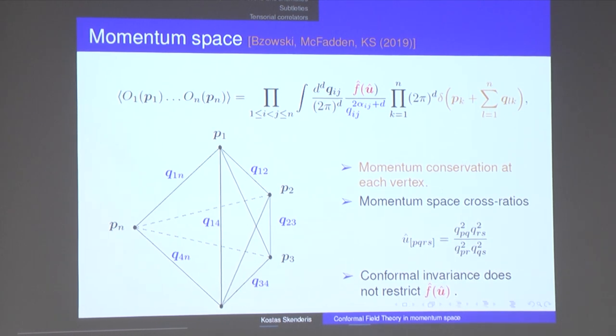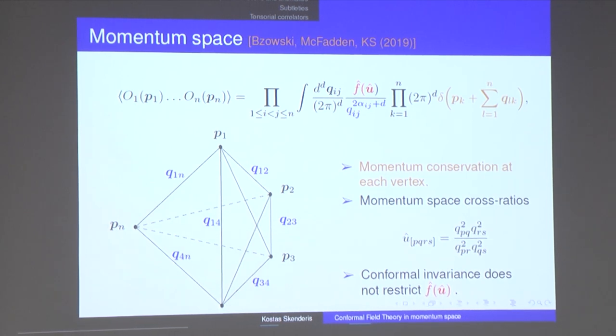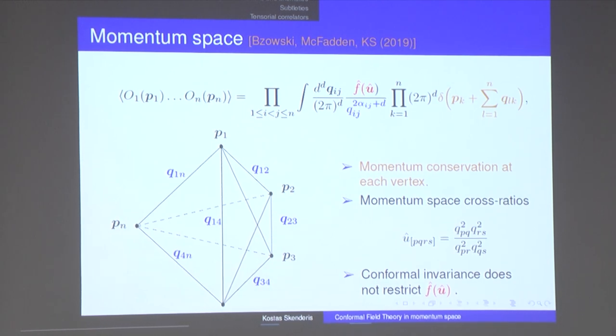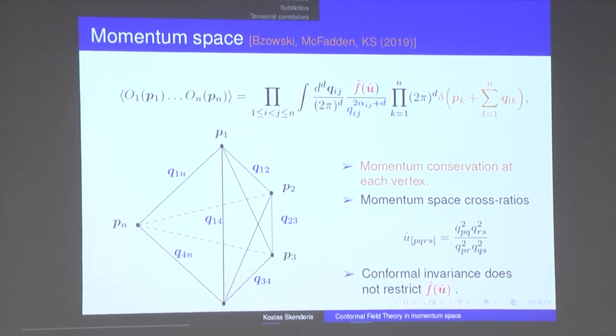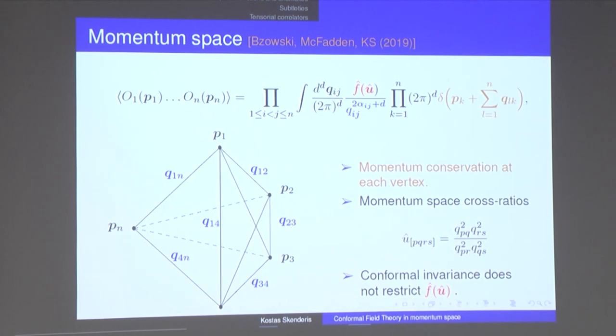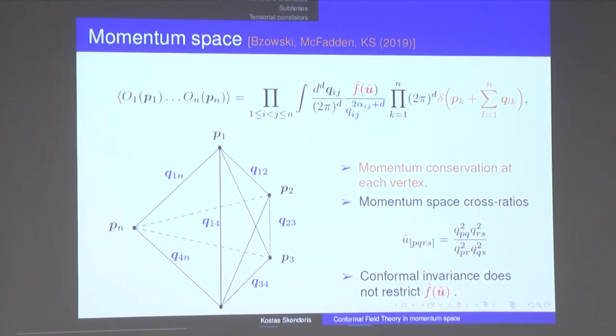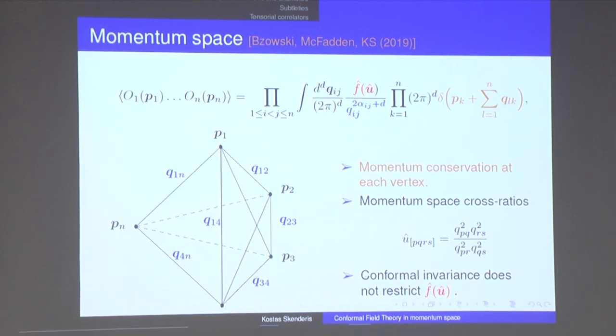Now the vertices of the simplex, or the Kn, are given by the external momenta. So if you have an n-point function, you have an (n minus 1)-simplex. For every vertex, you have the external momenta. And for every edge, we introduce a momentum that runs through that edge. So for P1, P2, you have a momentum Q12. The indices indicate which vertices are connected. That's a momentum that goes from 1 to 2. This one goes between 2 and 3, and this one goes between 1 and 4, and so on. These are the data that you need.